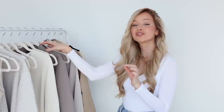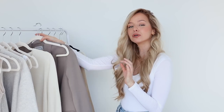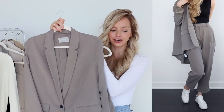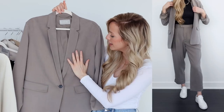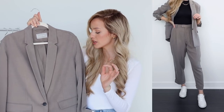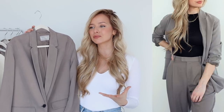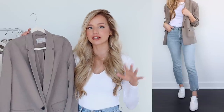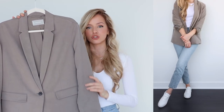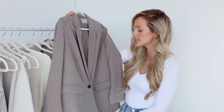Between the flats and the white sneakers, just add a pair of sandals and you're set for spring. Now I'm so excited to share this next item — I actually purchased it separately from the haul. It is this gorgeous clay-colored suit. I've been seeing suit sets everywhere this season. Blazers are such a staple in my spring, summer, and fall wardrobe. In the spring they look really cute thrown on over a t-shirt, some shorts, or jeans — it really helps to elevate the outfit. I love this one because it's slightly oversized and the fabric just kind of drapes beautifully.